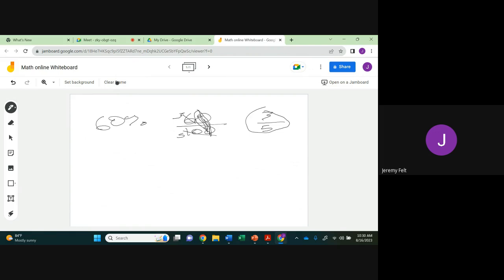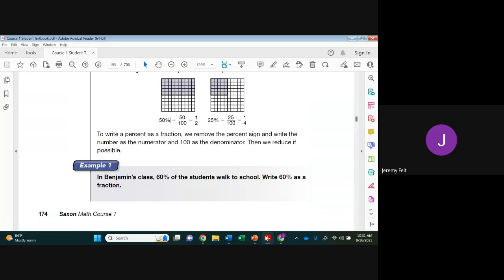Okay, down the road, we'll work with percents that are greater than 100. That just turns into a mixed number. We'll also work with how to do these as decimals, which is actually a little bit simpler than fractions, in my opinion. But for right now, we'll start by putting it over 100 and then reducing down if we are able to.